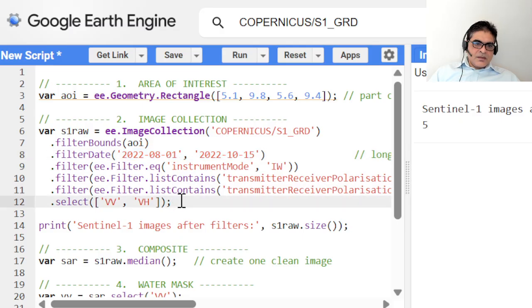And you know what the concept is, why this data is very important for water. The reason is the water surface is smooth.